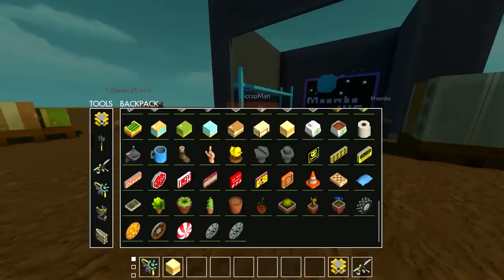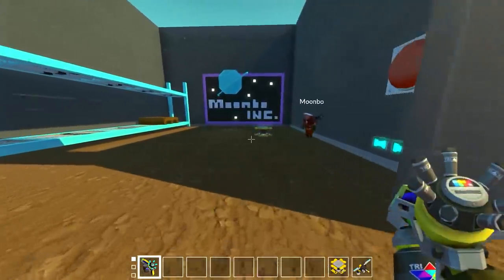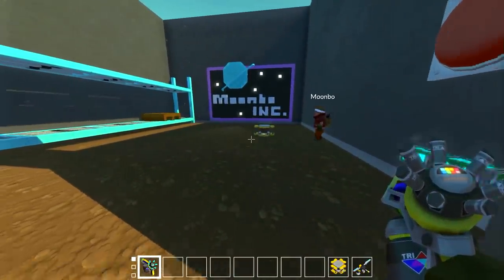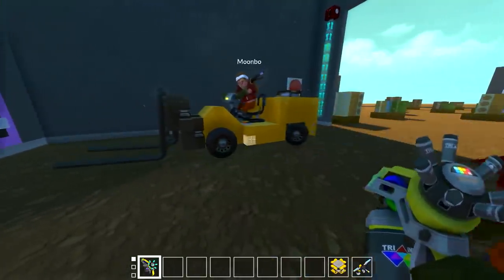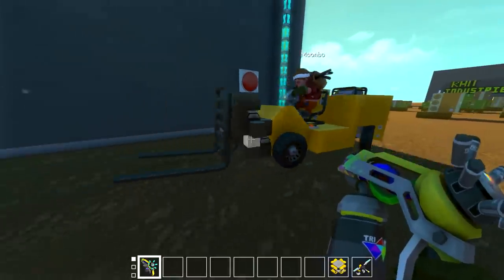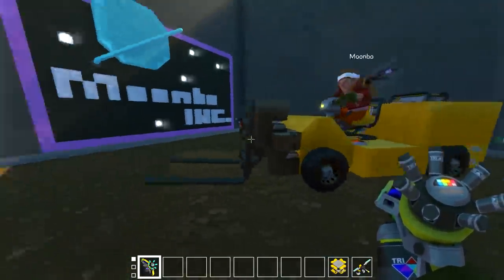All right, Moonbo. Moonbo. All right, you guys, ready for this here. Okay, here we go. Forklift. Oh, what? Forklift. That looks legit. You can really see the years of warehouse experience coming out. Right, you're right there, Khan. That's very good.